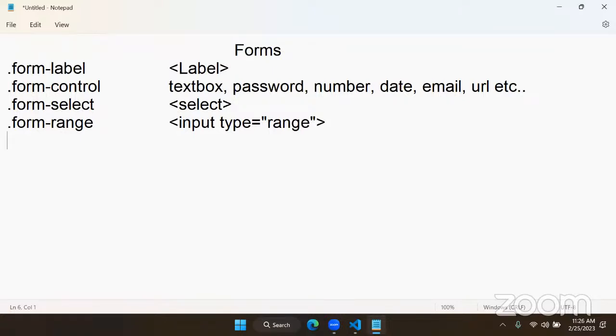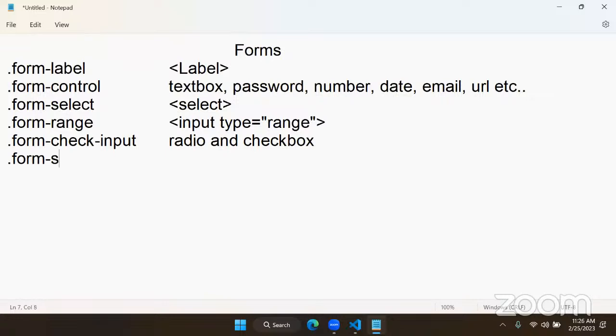And you have form-check-input. This is used for radios and checkboxes. And for radios and checkboxes, we have form-switch also. This form-switch is used for designing a radio and checkbox as a switch.